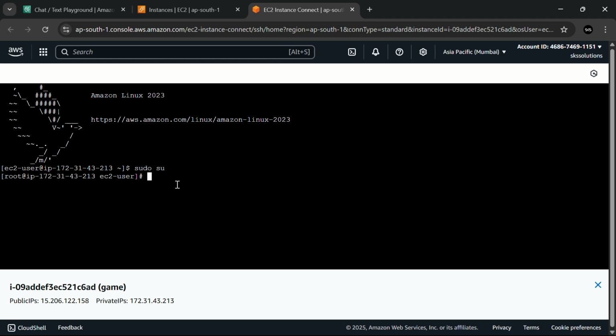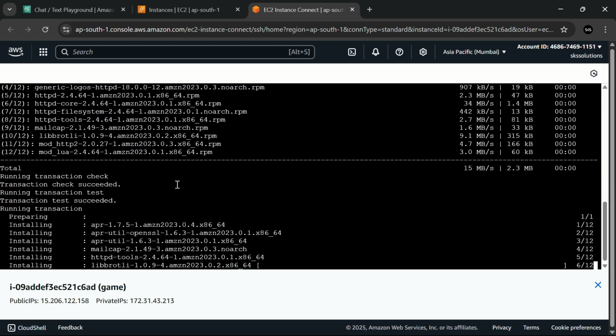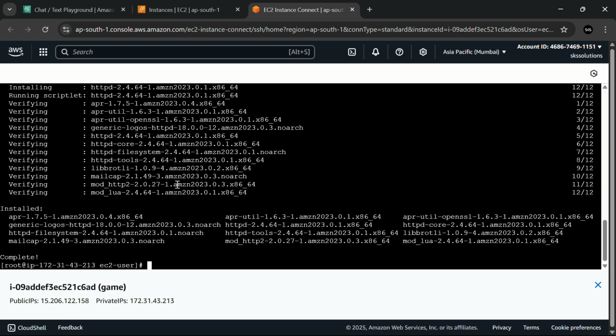So we need to install an HTTP server. Let us install it: yum install httpd -y. It will install the Apache server, and we used yum because we are using Amazon Linux. For other Linux we use apt-get.